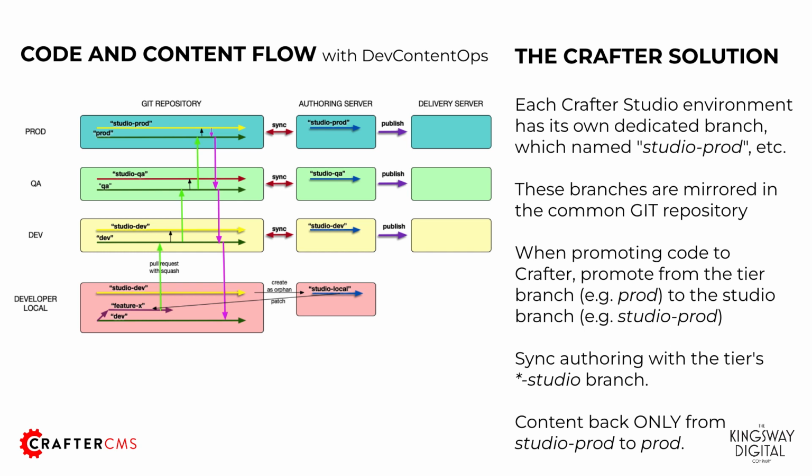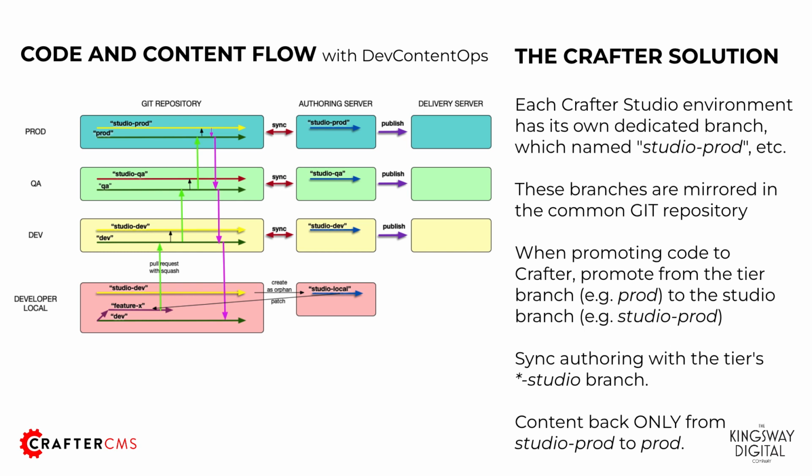But let's look at how more precisely this works. And this is the most detailed view of this. What happens is Crafter authoring actually has a replica of a Git branch running locally in its own system. And we're going to call that the Studio branch. So you can see here, we've got it labeled as Studio Prod, Studio QA, Studio Dev. That branch is synchronized with the Git repository on a regular basis, usually manually, and that's perfectly fine. But it can be done freely without any concern of negative consequences. Crafter is in charge of those branches, and they sync over to the Git repository.